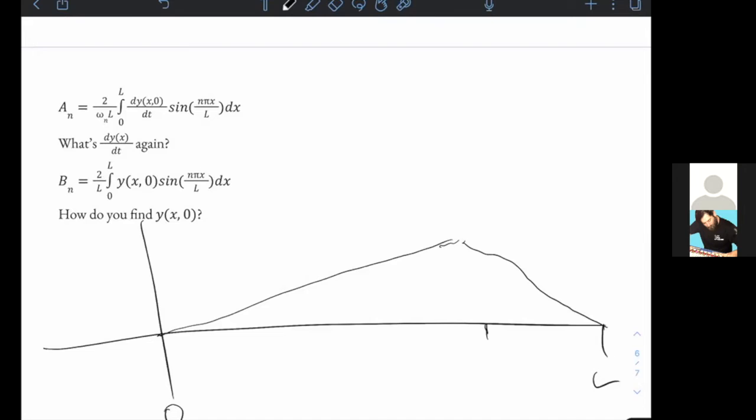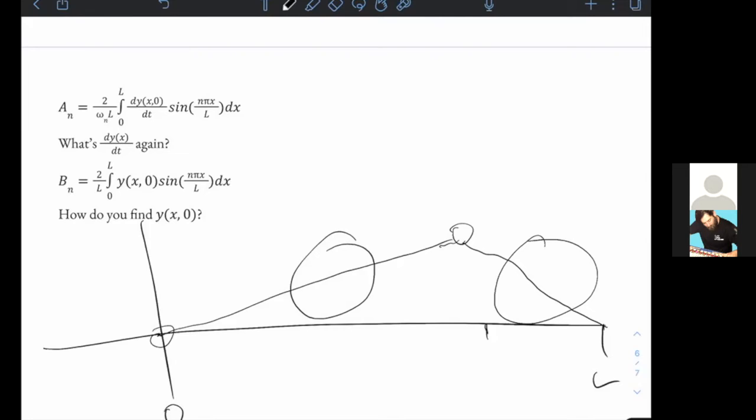And it's actually pretty easy to figure out what the equation for y of x comma 0 is, because we know some important stuff about it. For this line right here, we know the y-intercept already. It's 0, and we know the slope because we know what this point is and we know what this point is, so we can put this in y equals mx plus b form. And we can do the same thing for this part. In this case, we don't know the y-intercept, we know the x-intercept, but that's almost as good. We do know the slope, or we can figure out the slope.